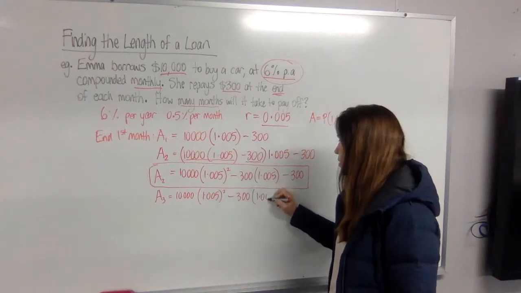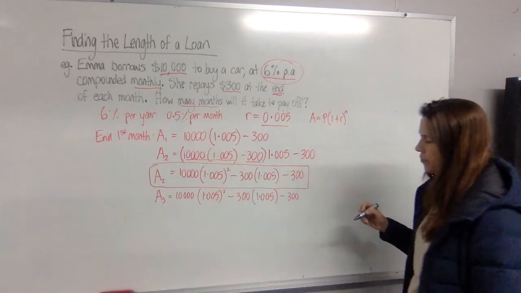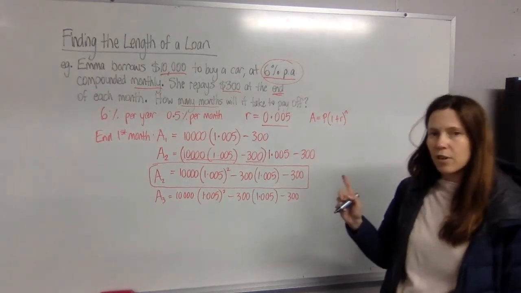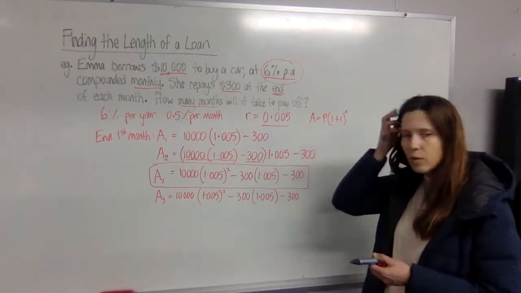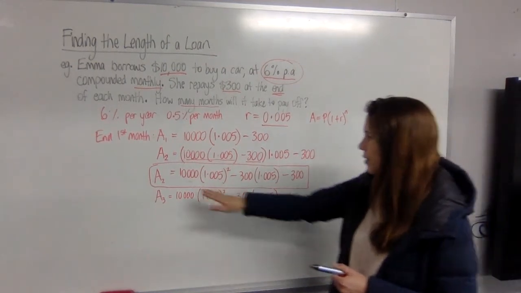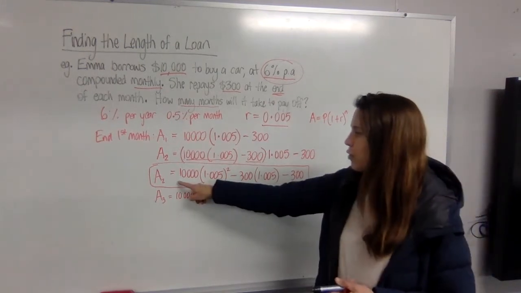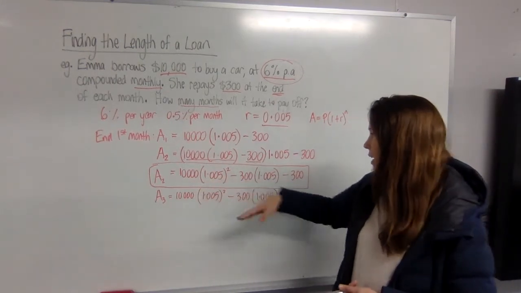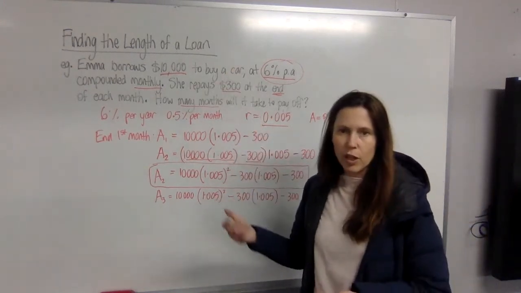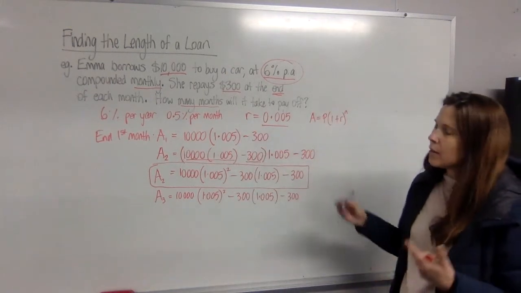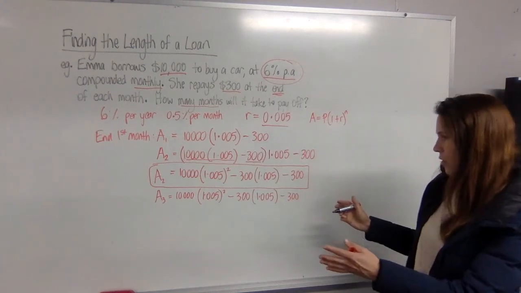Really, 3 times is the best, so that you can definitely be sure that you've spotted the pattern. Now, already you might have noticed that this is similar to what we did with our investment loans. The big difference was that with the investment loans, we had the same number out the front of a lot of our sets of brackets. And here, we've got the principal out the front of this bit, and we've got our payments sitting out the front of the other bits. So this formula for loans is a little bit more complicated, but it's no harder to generate the formula. We just have to tell the story each time.